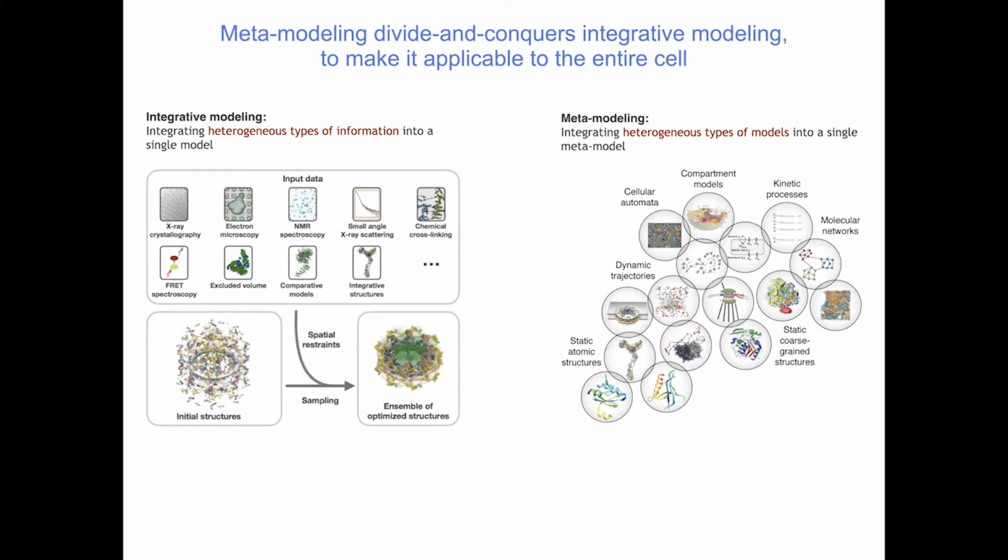And just to describe this even more clearly, what the problem is, I contrast it to integrative modeling, which I briefly already described at the beginning, where you take different types of information to get a model that's consistent with input information about the system of interest. Here, you're taking different types of models and putting them together into a self-consistent picture of a bigger system. A very special case of metamodeling is, of course, when you take, say, two subunit structures in a complex and through molecular docking construct a model of a complex. You have used two separate models to get a bigger model, making the subunit models, if you model induced fit, more self-consistent with each other in the process, hopefully improving the accuracy of the complex model. The problem is when you want to do that across different types of models, and that's the non-trivial aspect of combining different models with each other. That's what we're going to address here.